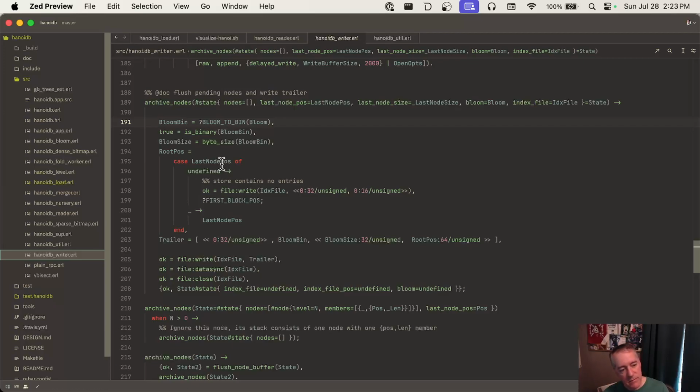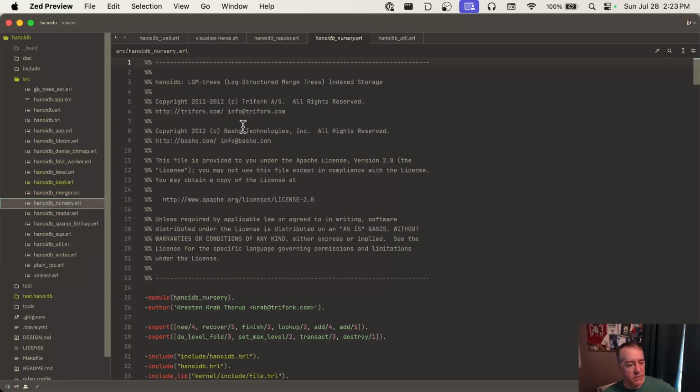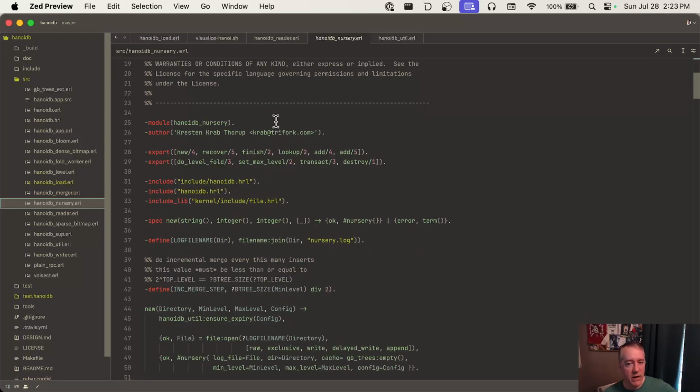There's good and bad reasons to use Tokio for this sort of thing. But let's have a look at the nursery. The nursery is where keys get written to when they're inserted or updated. The neat thing about LSM trees is an update is an insert, and the lower levels override anything found in the upper levels.